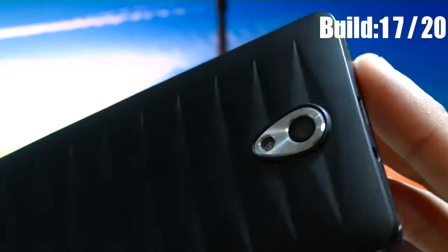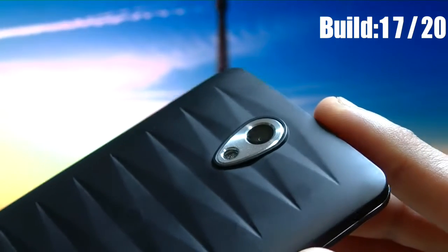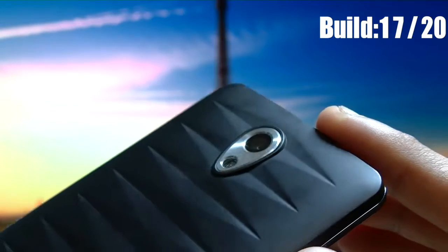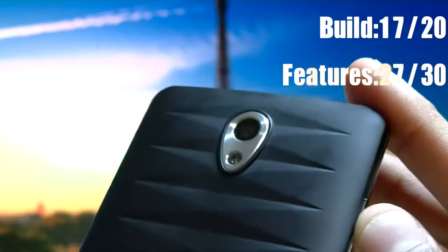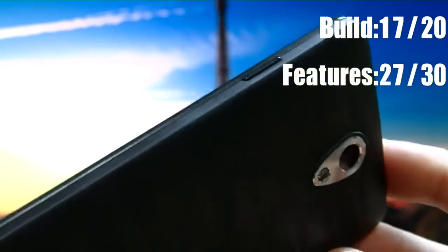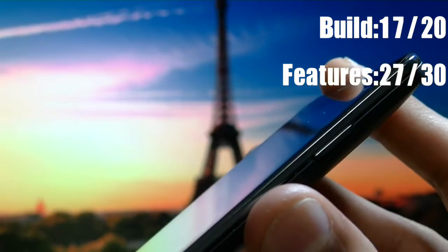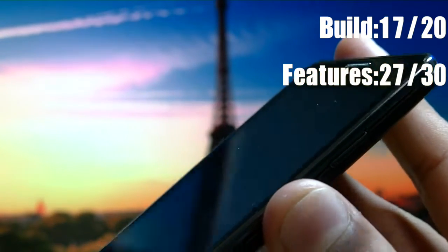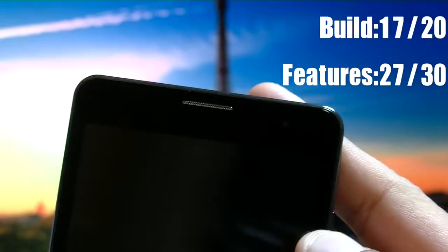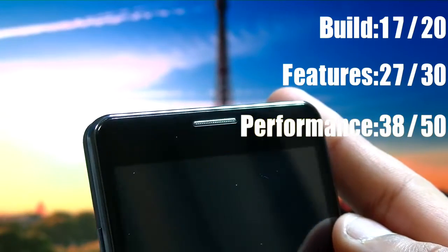In terms of features, there's a lot on offer here. Not only do we have dual SIM, we have a large capacity battery. The camera is probably a little bit better than I would have expected, and the speaker's quite a lot better. I mean, clearly we're missing features like 4G and the next generation of Bluetooth, but those are non-essential when it comes to this price point. Performance is really fast. I mean, except for power users, this phone is going to suffice for anybody. I was surprised for the price, and to be honest, I'd say almost any Android user just wanting to start out on the platform is going to have an absolutely great time with this device.